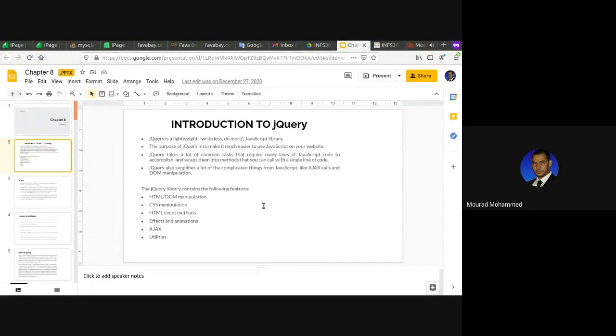jQuery as a feature is built on JavaScript, yes, but it also has the capability to interact with Ajax.